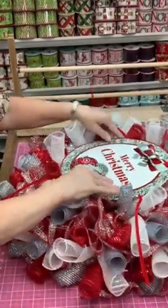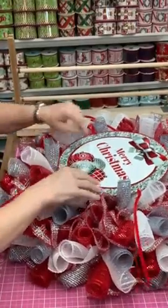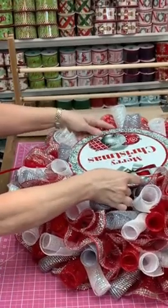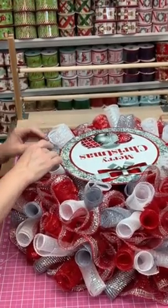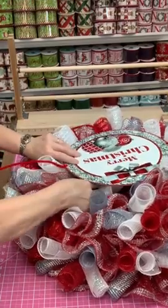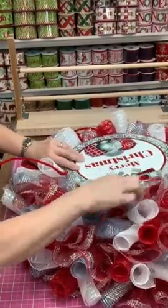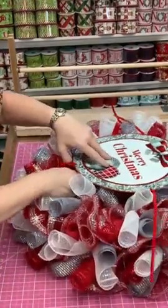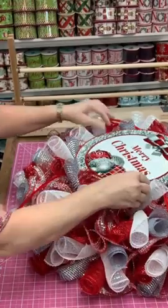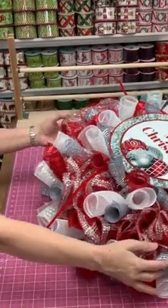You can even pull some of that ruffle out as well. Now I'm going to center it in the center. Now I don't want to sink it in. You got to be careful. I don't want to sink this in too much. Okay, let me move this one. Bring this curl out. And the curls are going to kind of help hold it in place as well. All right. Oh my gosh, friends, this is gorgeous.